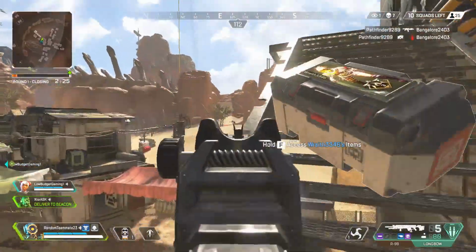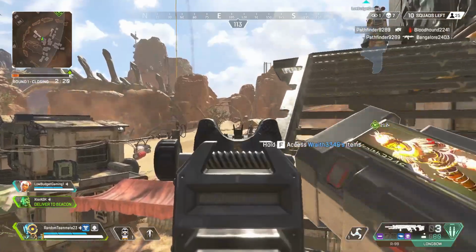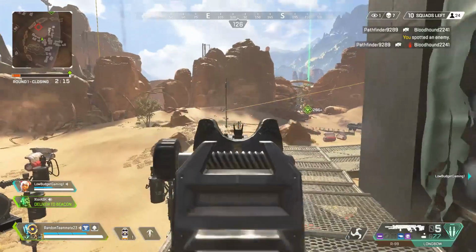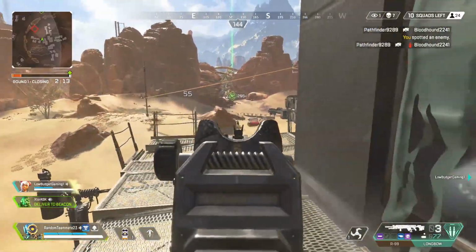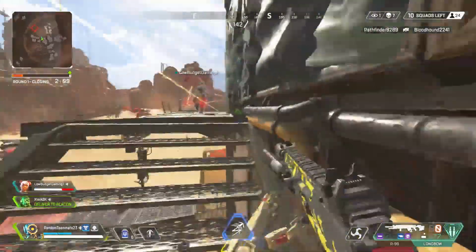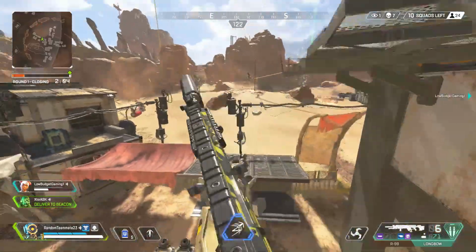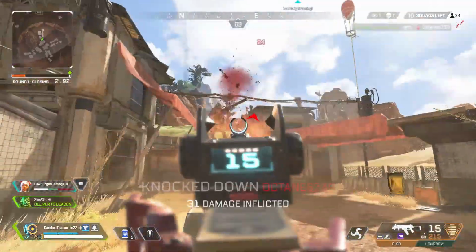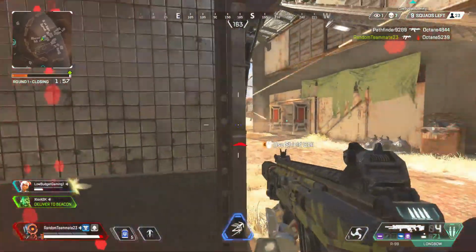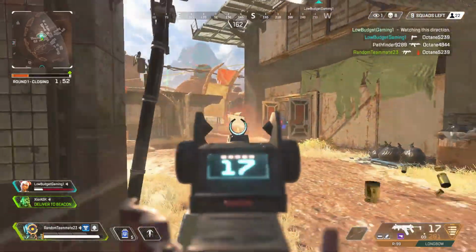Oh, I see one of them. I see both of them. Headshot one over there. Okay, I'm out. Okay, I think I hit one of them. One is pushing up. Okay. Got him. Need some ammo.